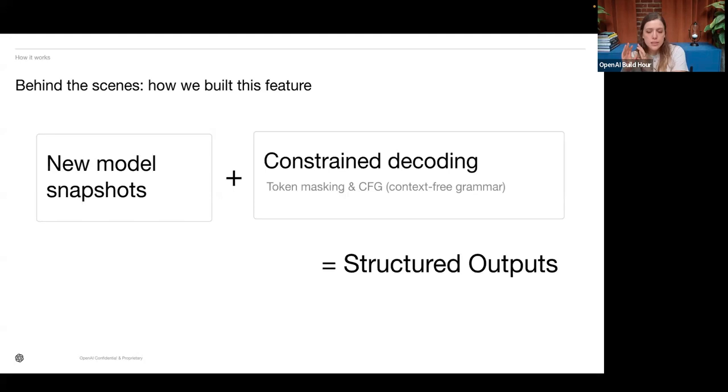And that's what basically the context-free grammar allows us to do. And so we're using this to compute dynamically what are the tokens that are actually valid, and then we mask all other tokens so that the model is obligated to choose from that list. So again, overly simplified, but that's how structured outputs is actually working.